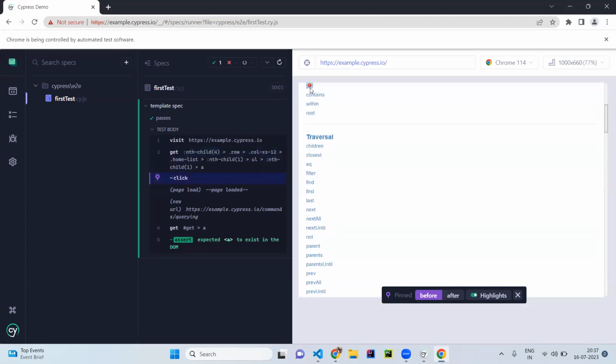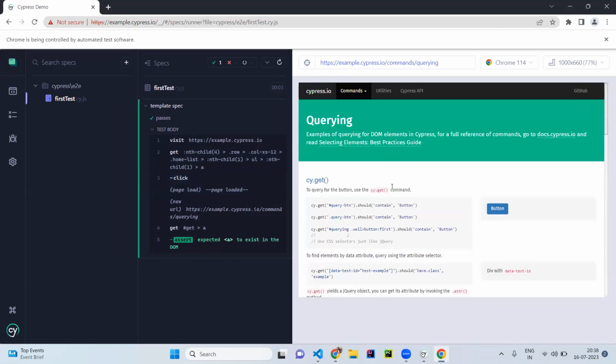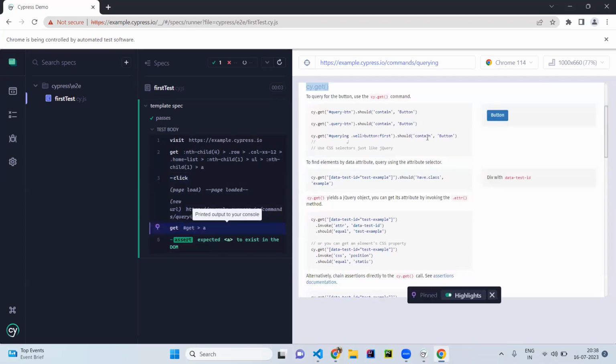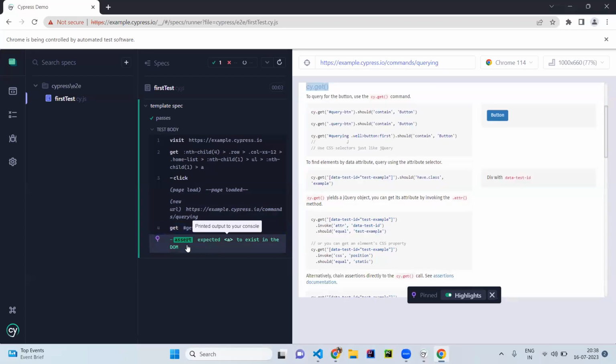So it is again highlighting that for us, and it is also showing what was the state of the page before this was performed and what was the state after it got performed, right? So after that, we could see that it loaded the new page for us, and we selected this element, and this is the assertion that we had put in, that this element should exist, right?